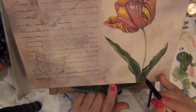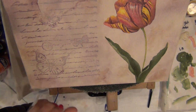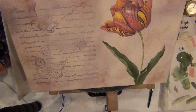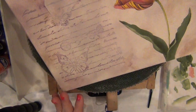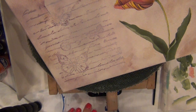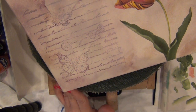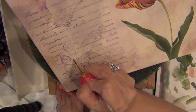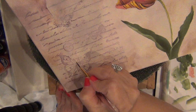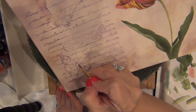Okay, I'm just going to dry this so that I can do a second. But this is what you're going to continue doing with your piece. Okay, I want to find a tiny bit of that butterfly. So this is black plum. And the butterfly is in here.